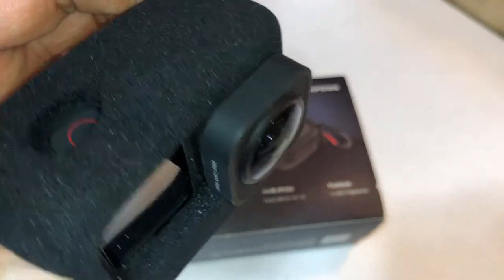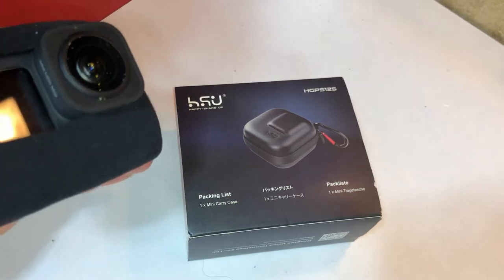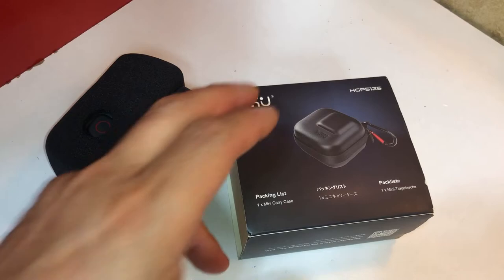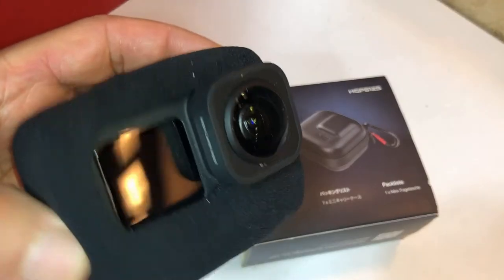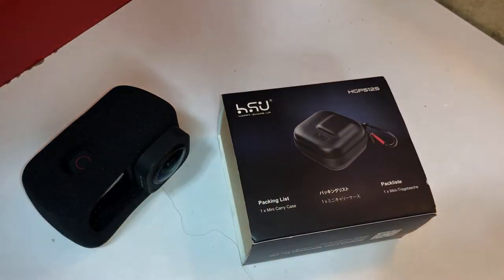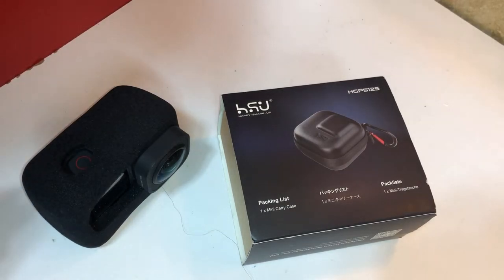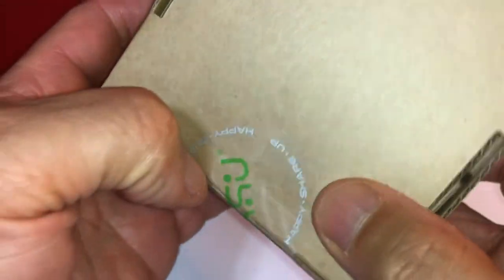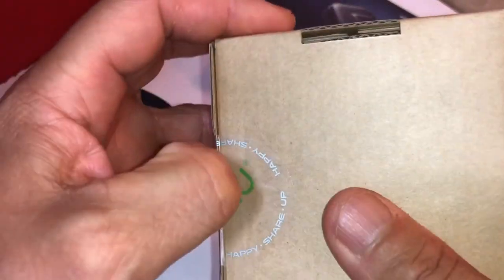So that being said, I decided to look for something else, which I've wanted anyway, because I carry it like this a lot and I don't have a case for it. Since now I have to get something to cover that lens because I don't want it to scratch, I've been carrying it in my microfiber cloth bag. But I'd like to get something nicer and smaller and less messy than this. And I saw this online. I believe I paid $8.99 for it. Please look below, link and info is below. I purchased it on Amazon for myself.